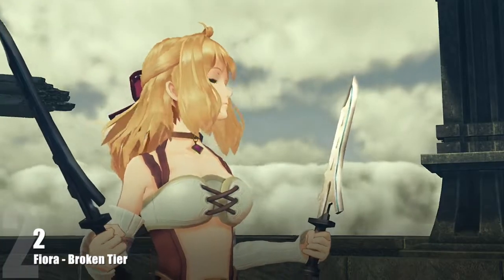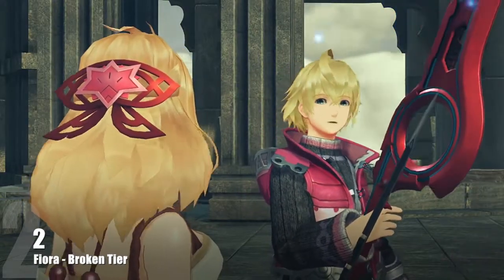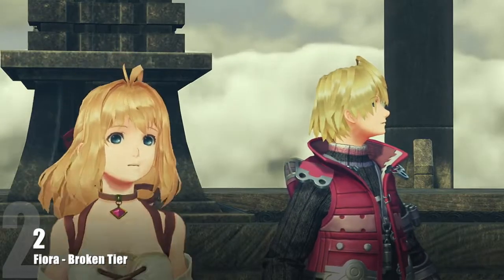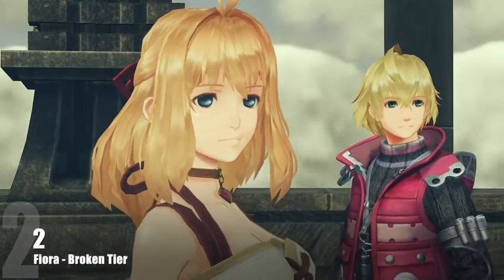First, we have number 2, Fiora, the goddess of critical rates. She not only buffs her own critical rate, but can up the critical rate of the entire party. She makes critical healing broken and takes away any use for a healer. Fiora is the best of the best when it comes to support characters.